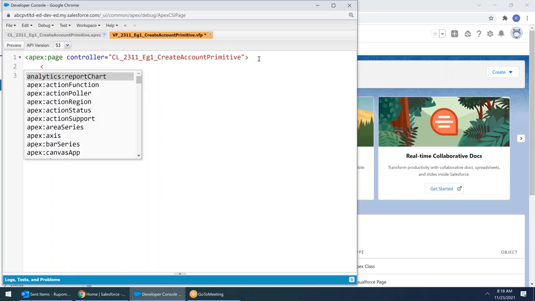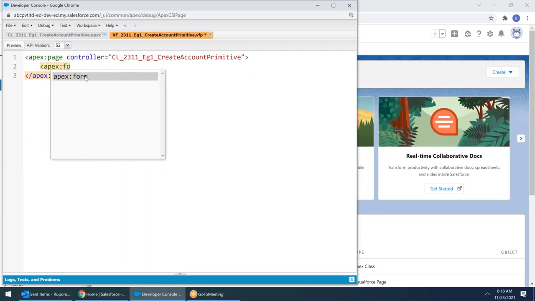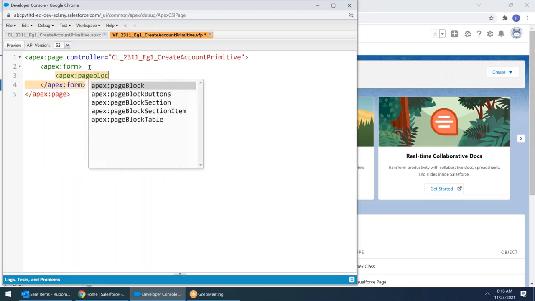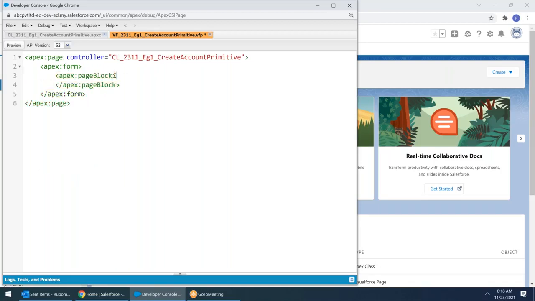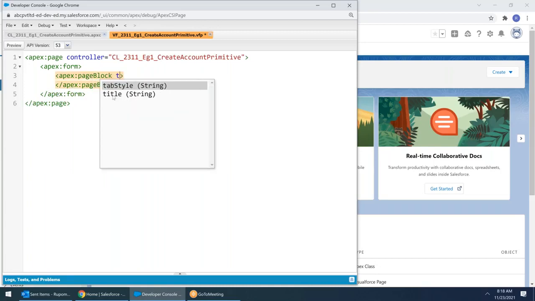So for insertion, I will say apex form. We need to have a form. Inside the form, apex page block, title equals to account.